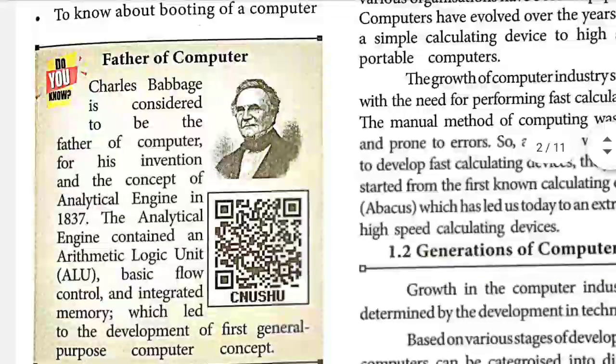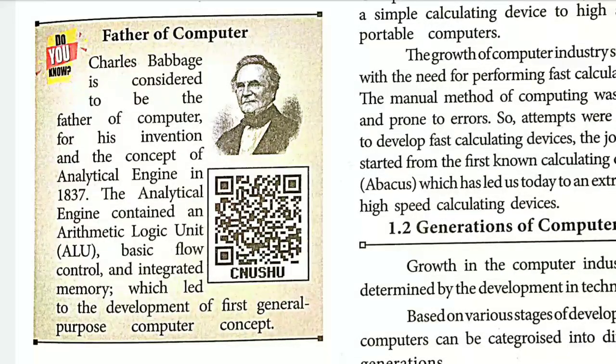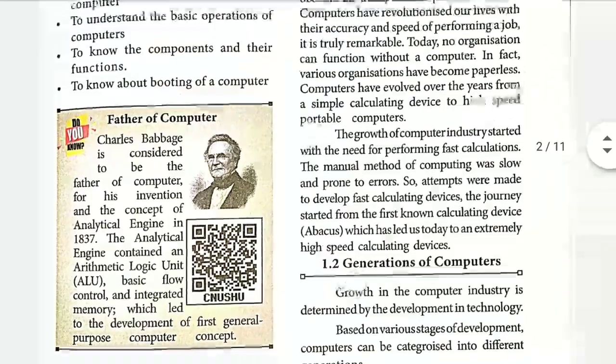Here, do you know, the father of the computer is Charles Babbage. He invented an analytical engine in the year 1837, which can do arithmetic and logical operations. So the first computer was named the analytical engine. The analytical engine contains an arithmetic and logical unit, basic control flow and integrated memory, which led to the development of first generation computer concepts.